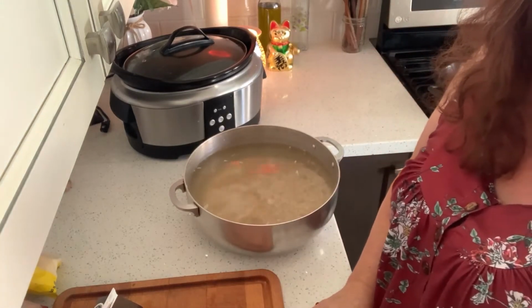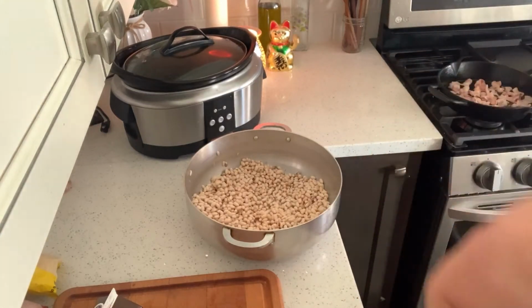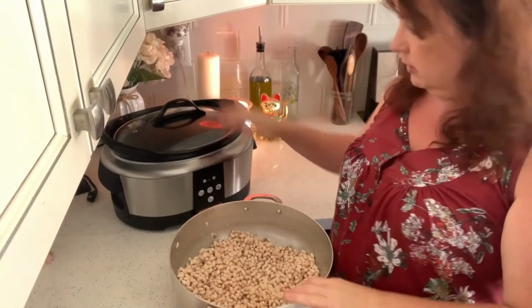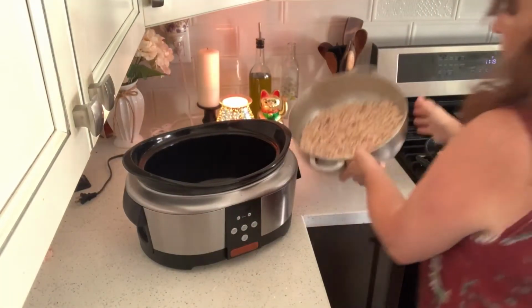So I'm going to strain those. Okay, there were a few black ones in there, or dark brown. Oopsie daisy, gotta get a new wooden spoon. Okay, so I said we're cooking in a slow cooker, so I'm going to put my beans in the slow cooker.